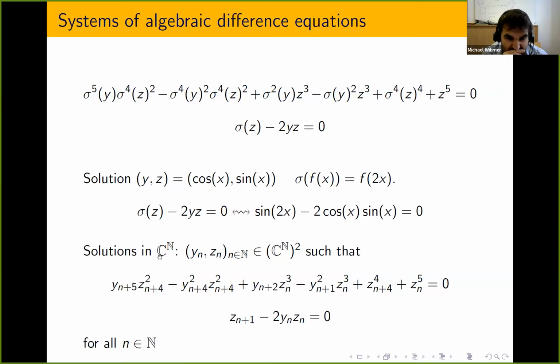And so here, now if I plug in for y just any sequence of complex numbers, and for z also any sequence of complex numbers, and then for sigma, I plug in the shift operator as we had it earlier, then this system of difference equations, with the abstract sigmas, gets rewritten in this form. Okay, so to go from the above to this form, all you have to do is delete the sigmas and put an index there, but the power of sigma goes into the shift. So for example, sigma to the 5 of y becomes y_{n+5}. And here sigma to the 4 of c becomes c_{n+4} and so on. But you see this process is reversible. So you can also go back from this form of writing the equation to introducing the abstract sigmas.